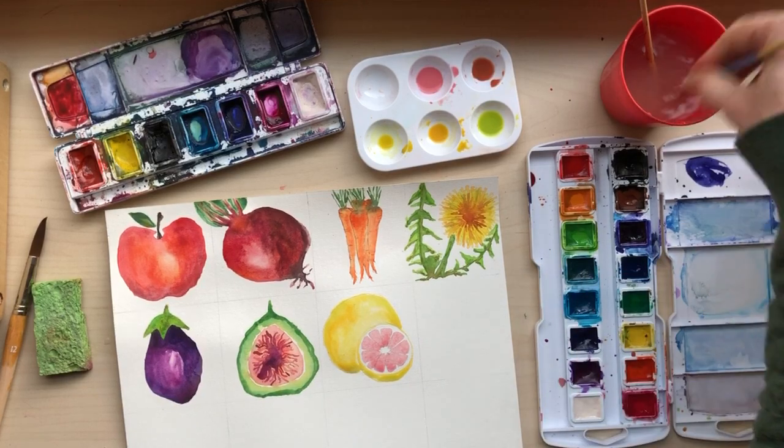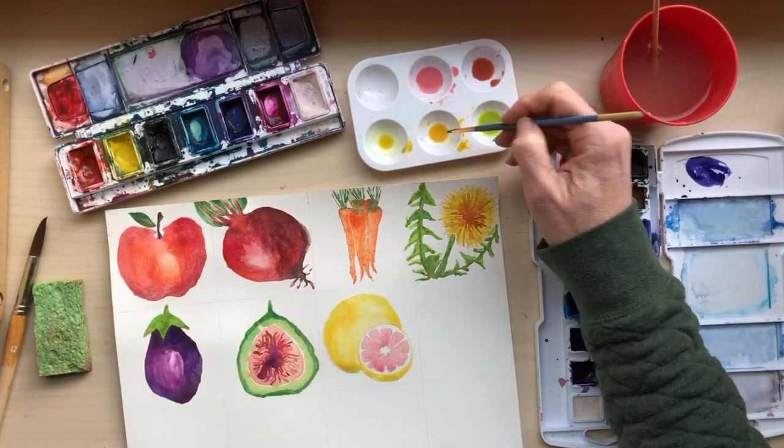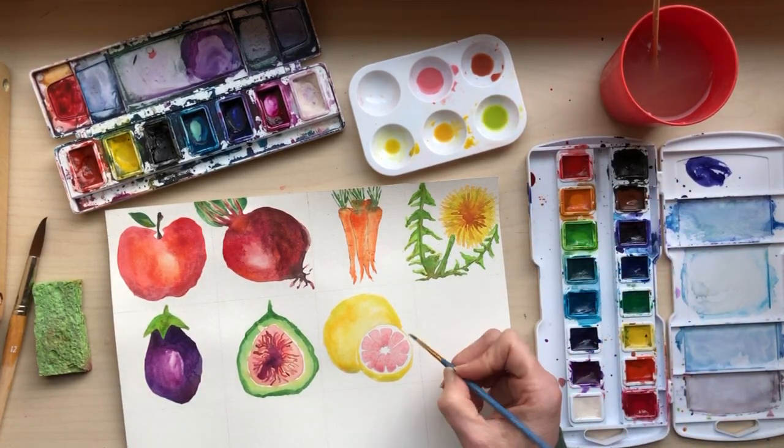And now I think this might be a little too pink. I'm just gonna try and mix in a little bit of this yellow. Let's see what happens.